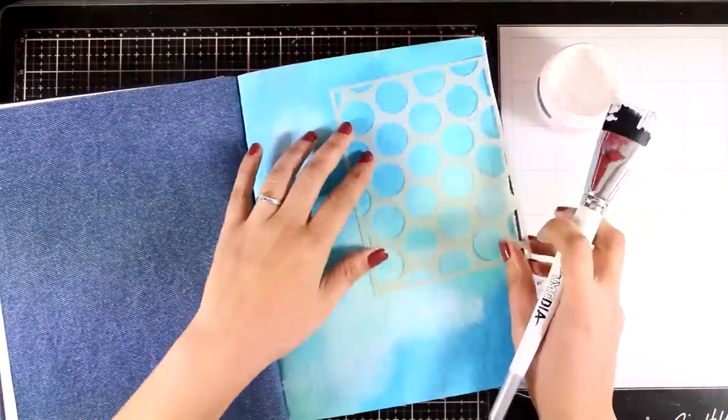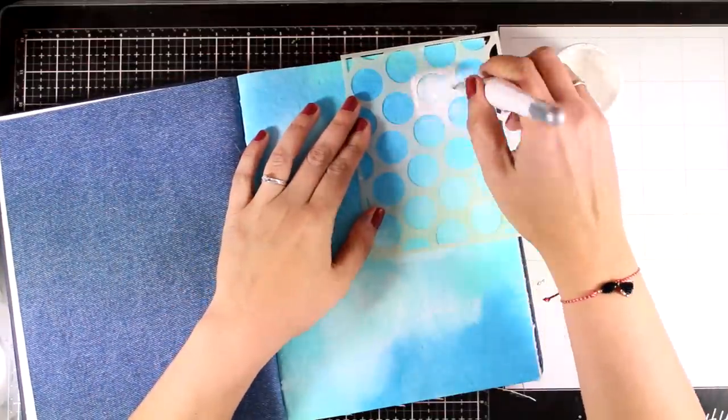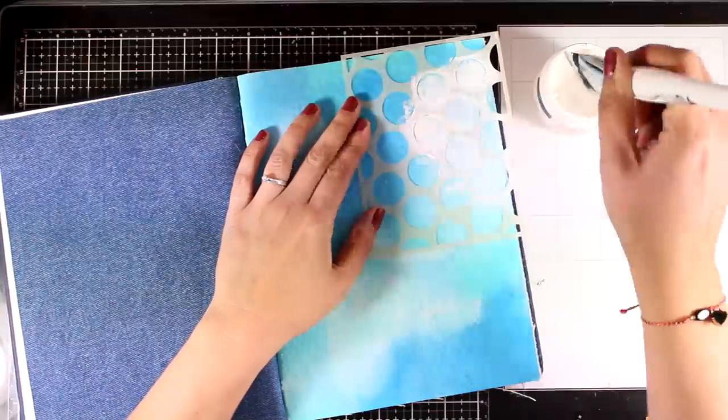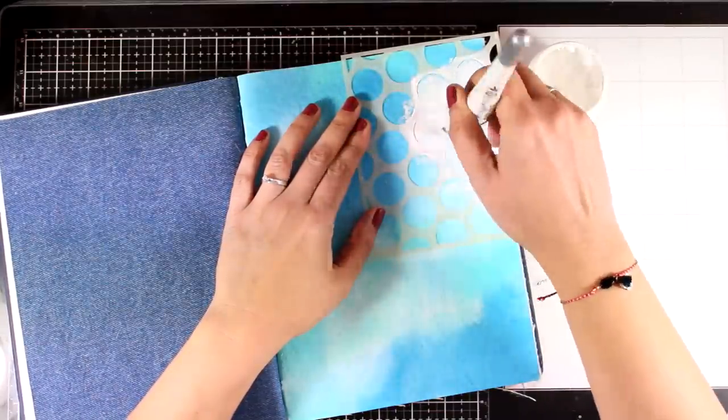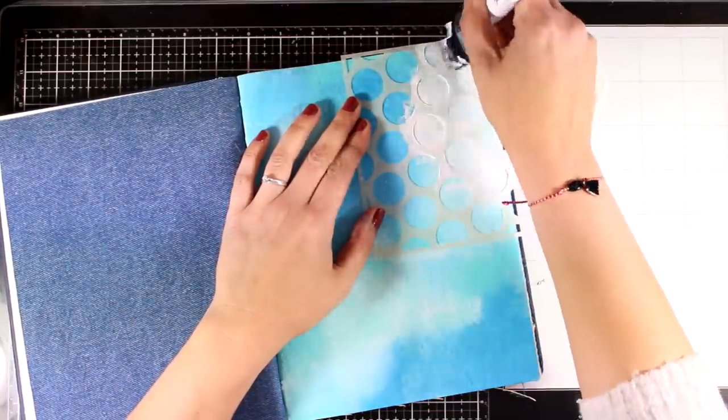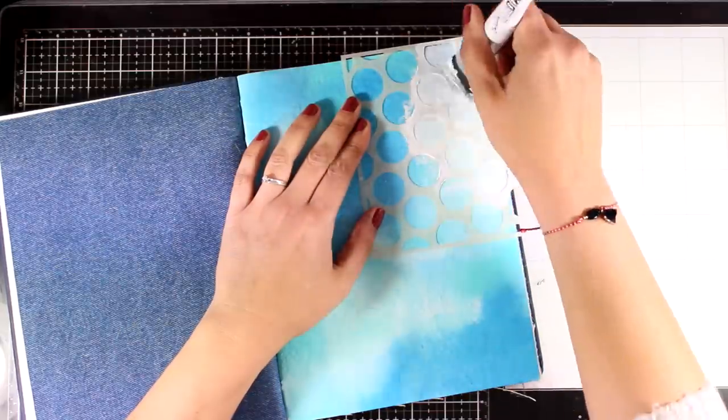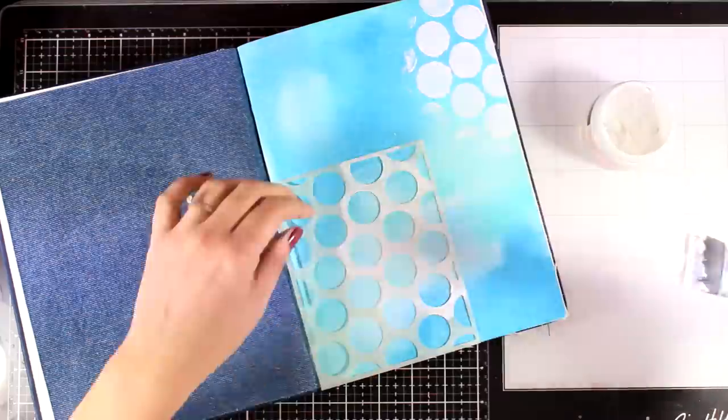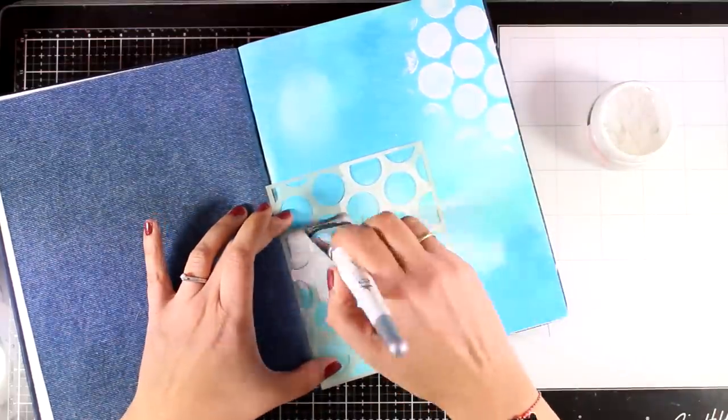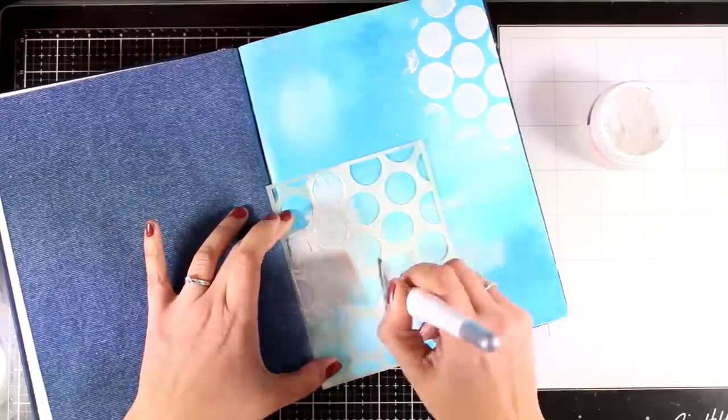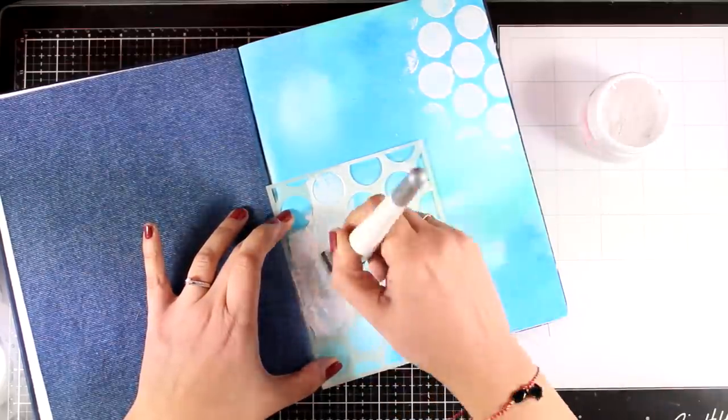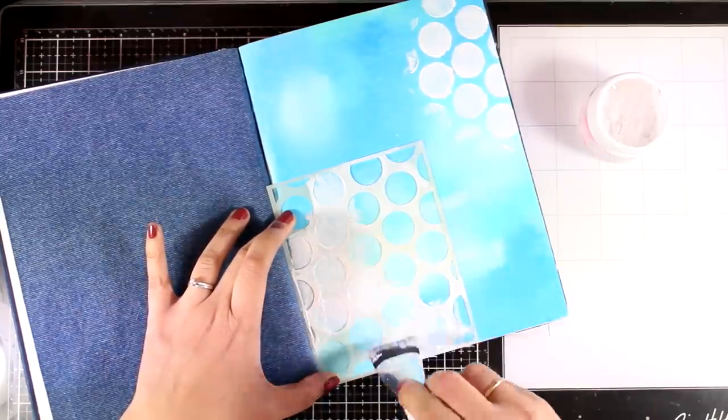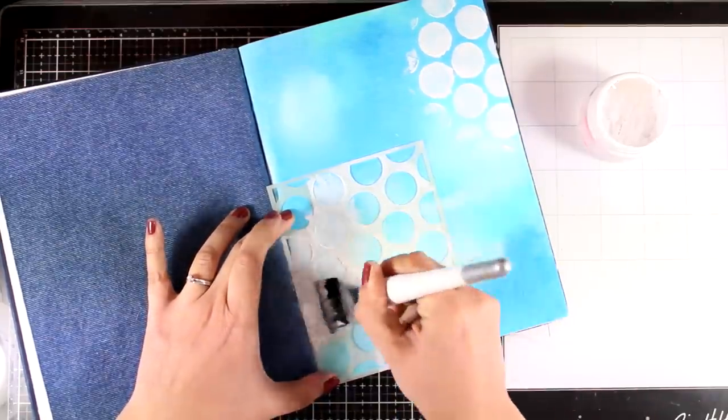So, I have this dot stencil. This is by Ranger again. And I'm going to apply white paint. Actually, this is gesso. It's going to stay nice and white since it's not going to react with all that paint that I have underneath. And when you get a new medium, it's always nice to do that. It's always nice to try and test out what you have so you know the exact properties and how you can work with it. And I know that you like watching and creating all those different layers. So, I'm not going to edit anything out.